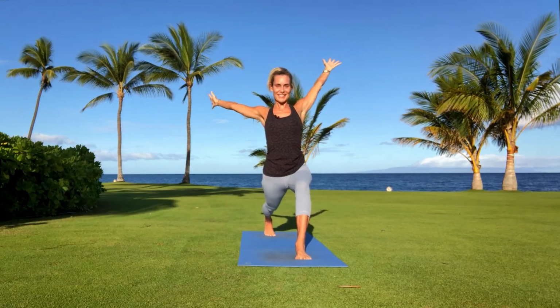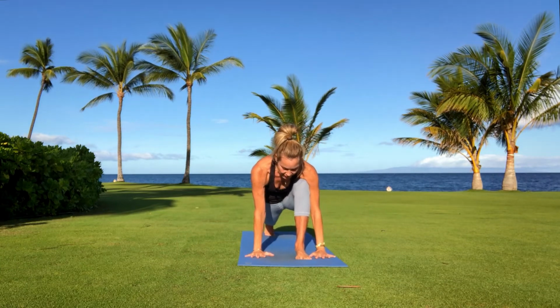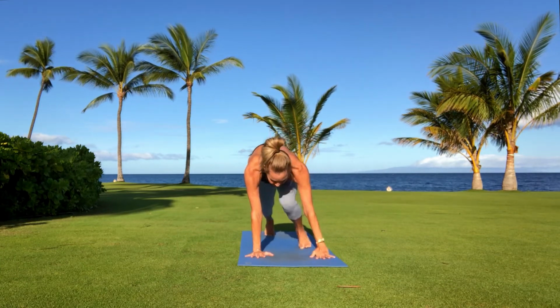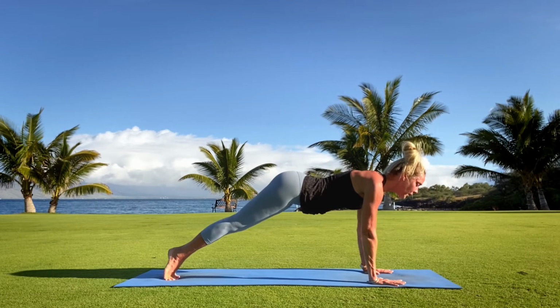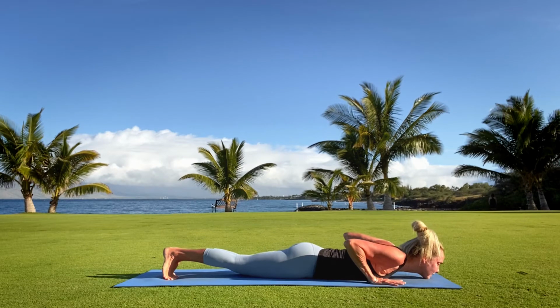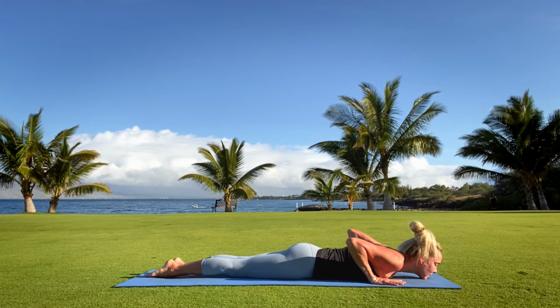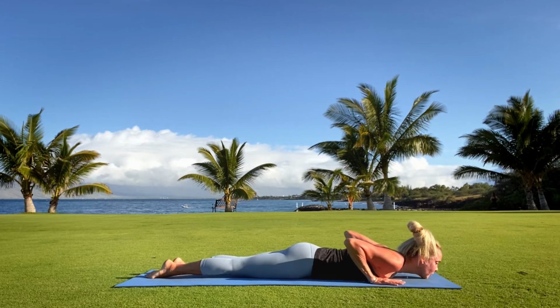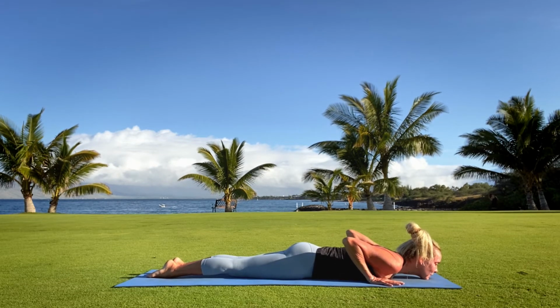Yes, exhale, both hands down. Here we go. Root through the hands. Step your way back to plank pose, and this time we'll lower ourselves all the way down onto the earth. Yes? Tops of the feet find their way down onto the earth. And we'll find a beautiful supported earth-bound front body opener.